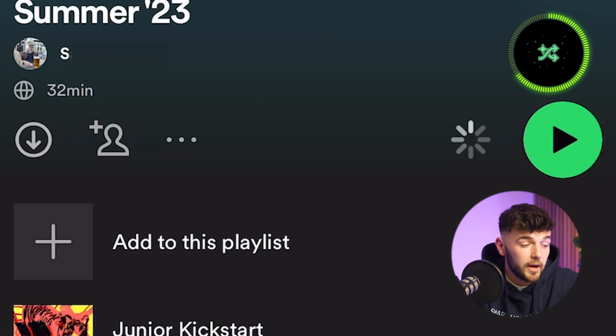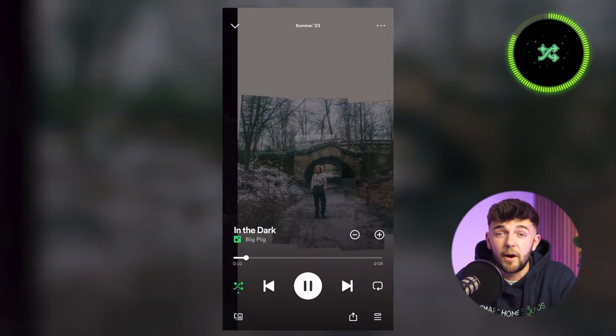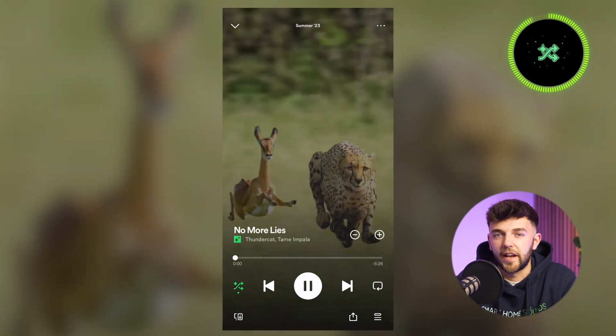It's literally the easiest thing to use. You just tap the shuffle button on the now playing screen until you see this icon and you're good to go. Obviously it doesn't hit the mark every time, but you don't have to add the songs to your playlist, and you can literally just tap the minus button in the now playing section and it will bear in mind that you didn't like that sort of thing next time around and adjust its recommendations accordingly. I found loads of new tracks this way, so I definitely recommend you guys give it a go.